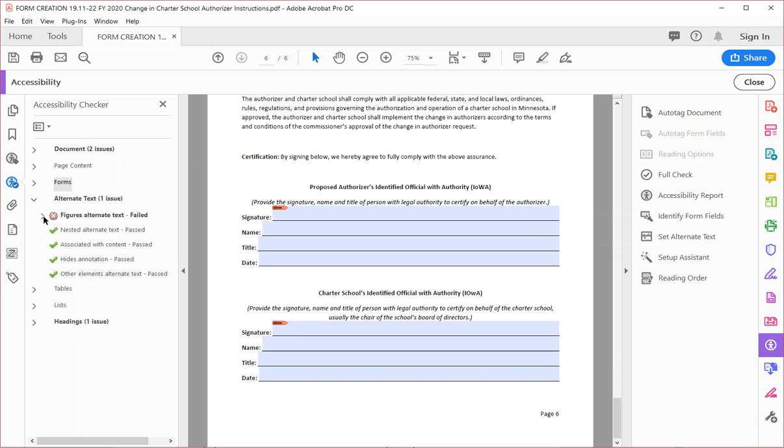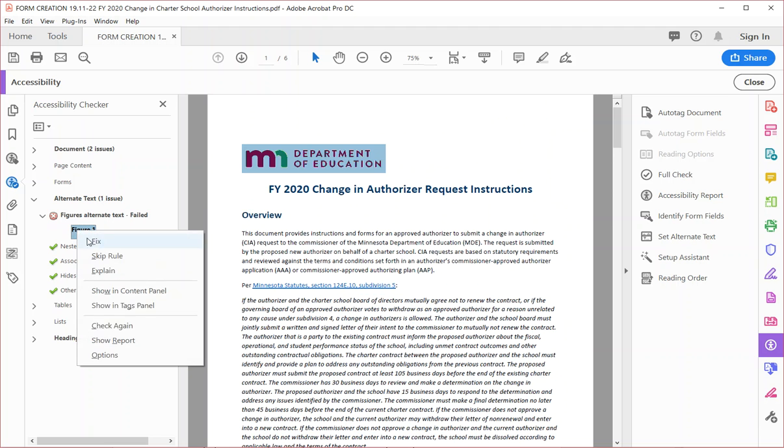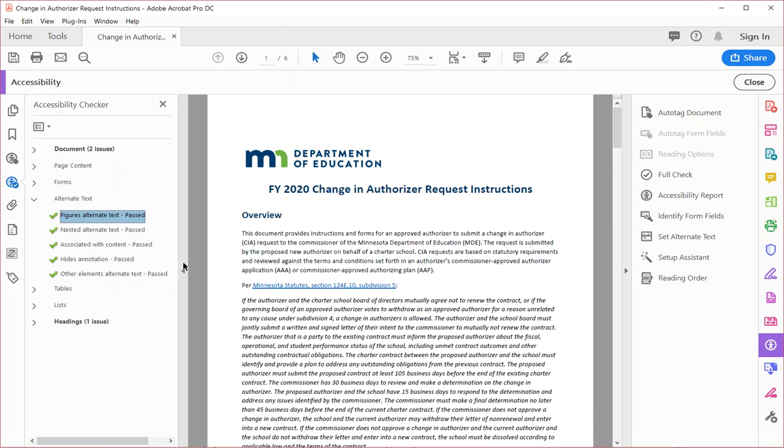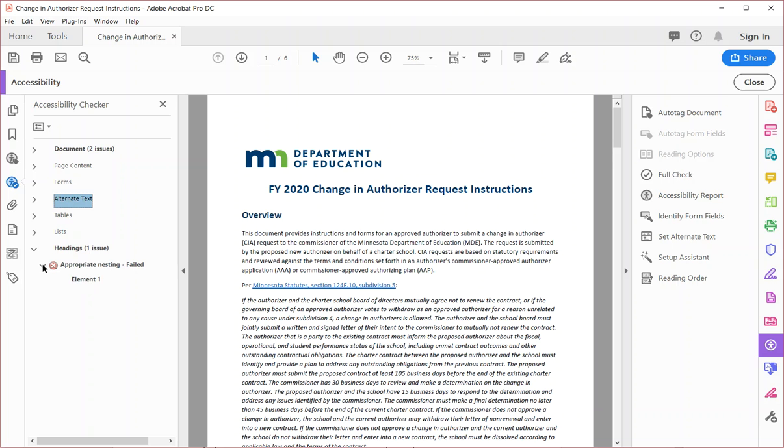There are a few things when you untag and retag a document that you'll have to redo. One is to reset the alt text on the logo. Now be aware, if you have a document that is a form that has a lot of charts or graphs, you will have to reset that alt text on those charts as well. Most of the time forms do not include a lot of graphical information, so that's usually not a problem.